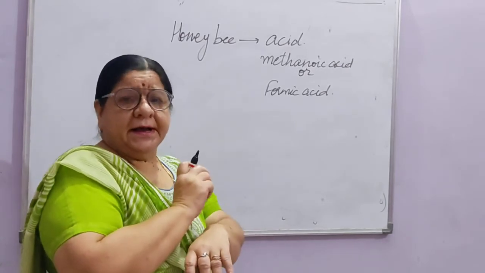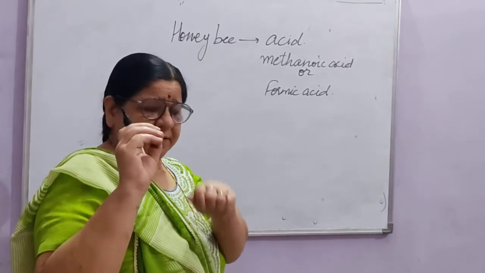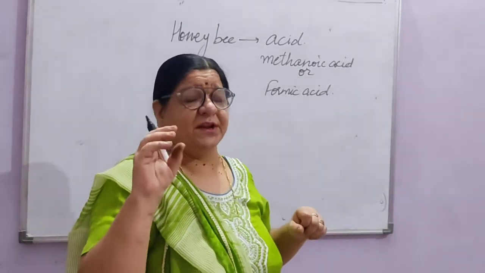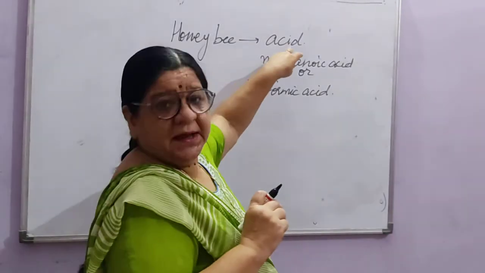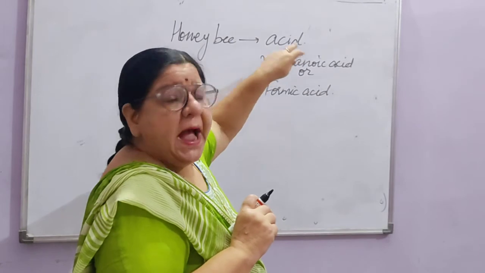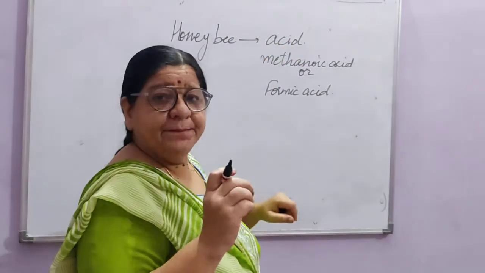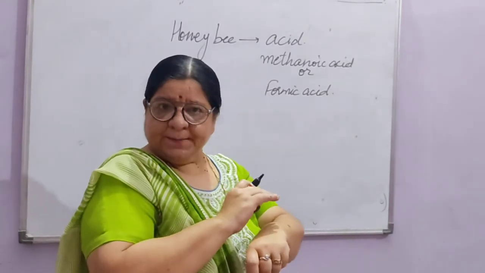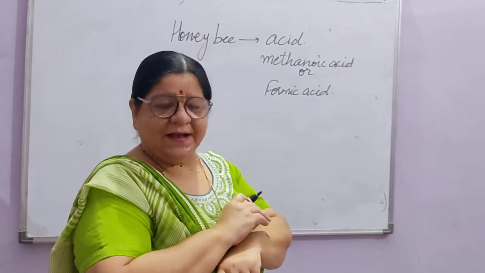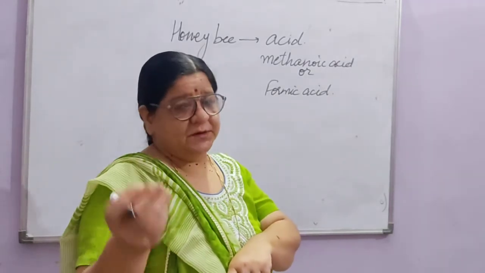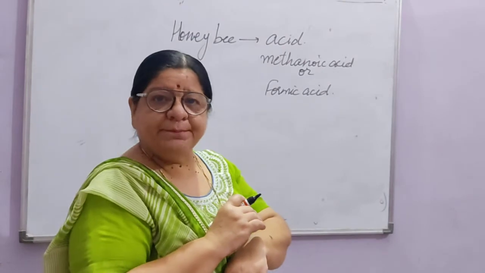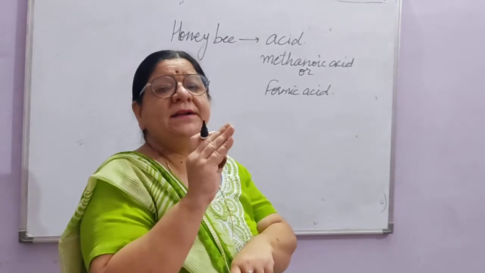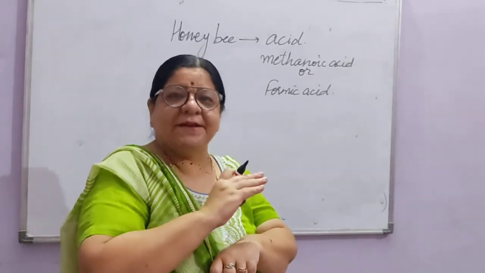So whenever a honeybee stings, what happens? You must have felt the area where it stings becomes reddish and swollen. That is because of the acid they leave in the body. And because this is acid, what can be done? Either baking soda can be rubbed on that part, that will neutralize the effect of acid, or washing soap, because that is also basic in nature, can be rubbed so that the acidic nature is neutralized and you will feel a relief after that.